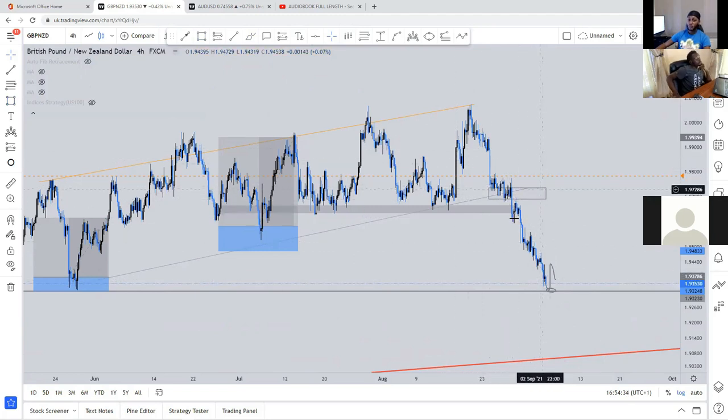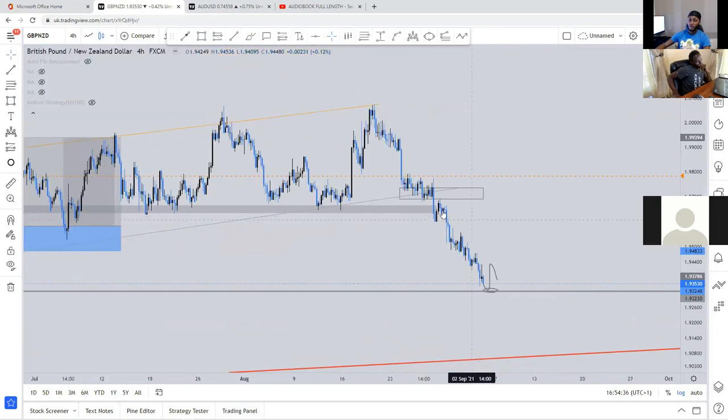Look at all this. It's like 2 hours of buying, 1 hour of buying, then you've got 4 hours of selling. It's just a mixture between buyers, but overall sellers actually win the fight in this market, because you can see what happened. Price went straight down. So now we are coming into that support around 193, 248. Then I'll look for some sort of buying opportunity for price.